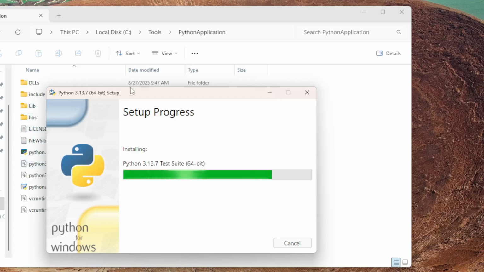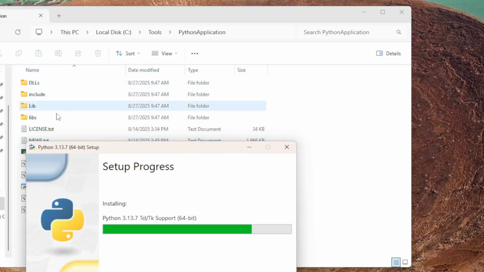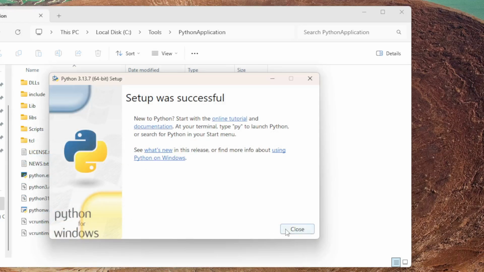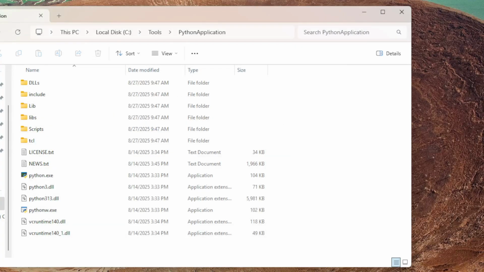In the background here, we can now see all of the stuff being installed on our system from our Python installer. And there we go. Once it finishes, we can just click on close. At this point, we could just use Python as if we were using Python in the past through CMD. We'll just have to do it through this directory versus the system variable or the system path, because the files now don't exist in the System32 location.